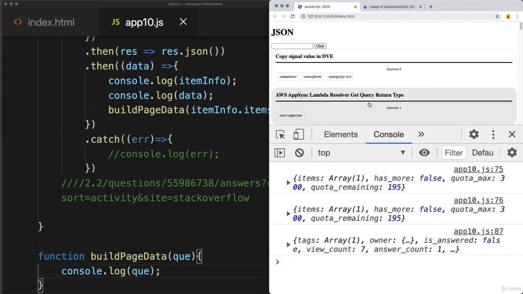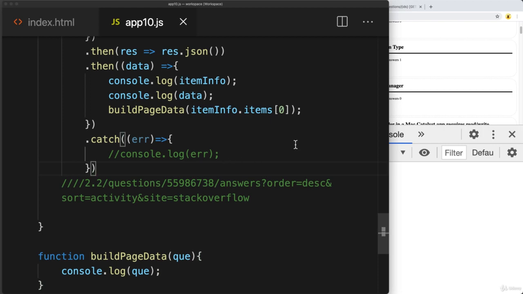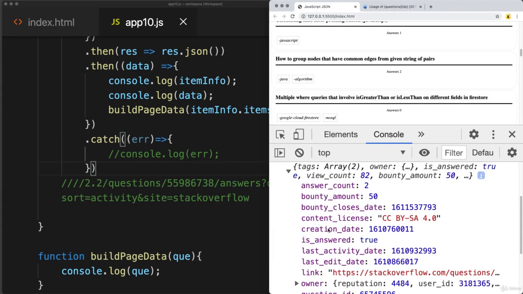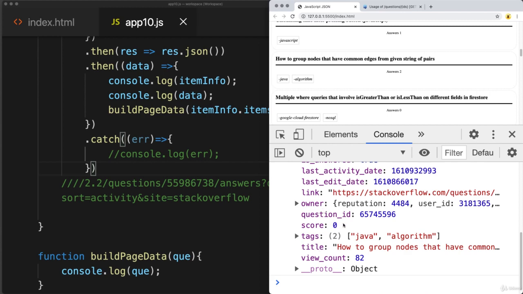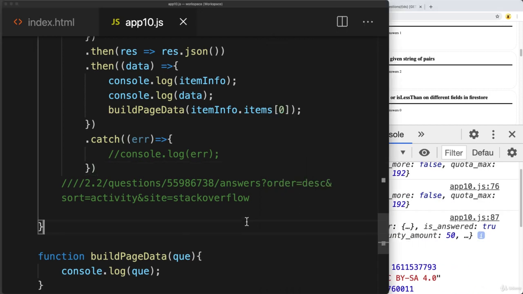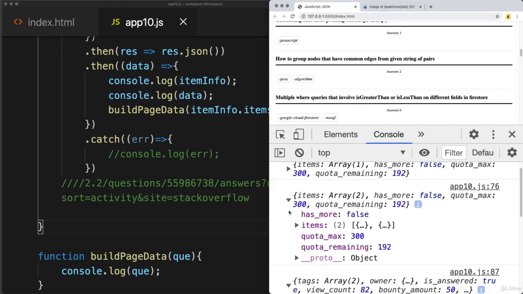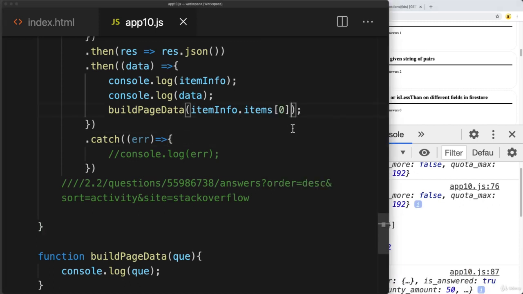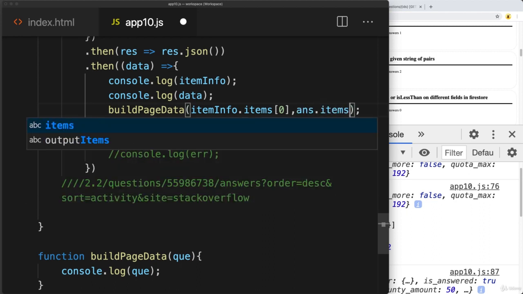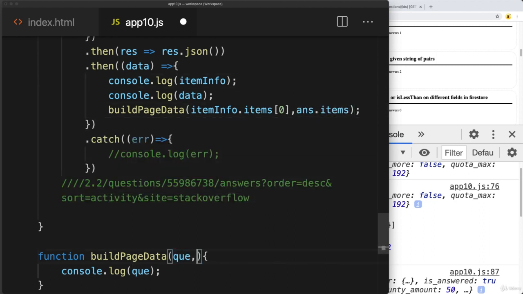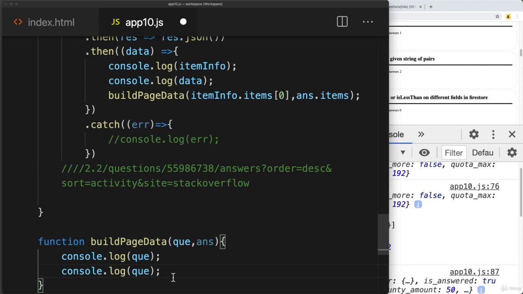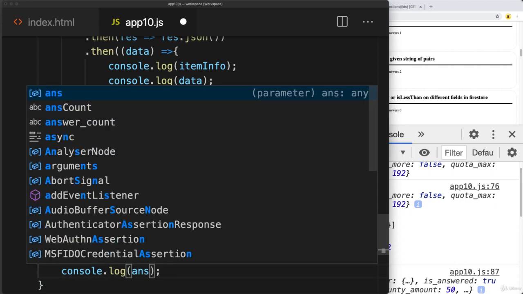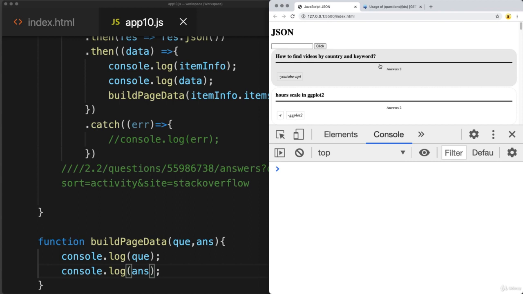So we click it, and let's clear it. And here we see that we're listing out the main question data under Q. We also want to pass over the array of items. So this is going to be the answers, and get the answer items and then pass those in. And this is going to be an array, so we'll pluralize that. And first we're going to output the question contents, and then we'll output the contents of the result, the answers array. So let's do a reload.